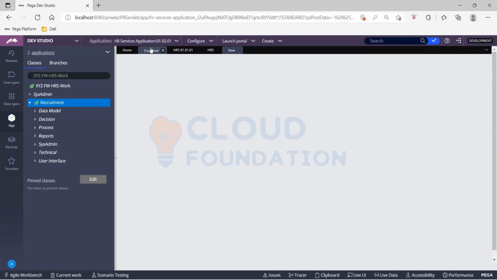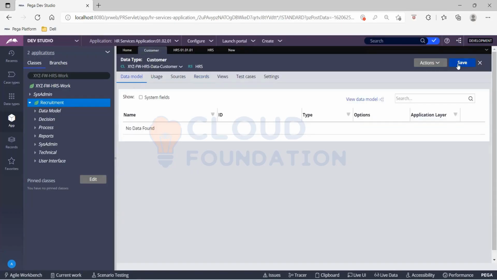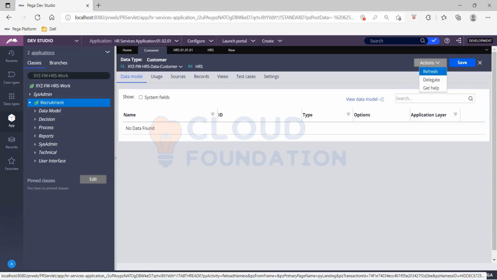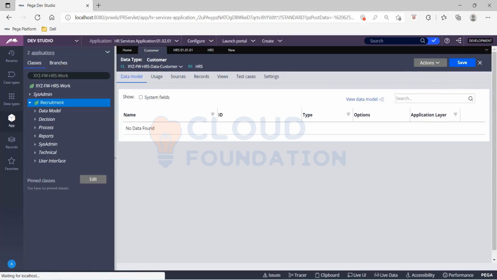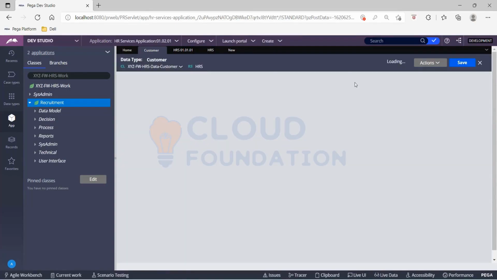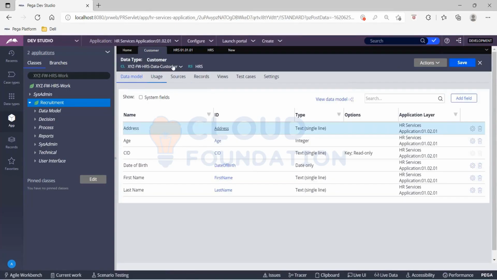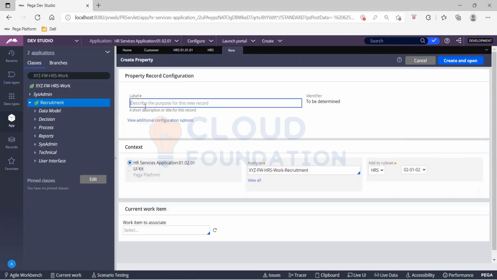And the CID, we chose the type to be text, isn't it? We created CID as the text property. I let the same name be.